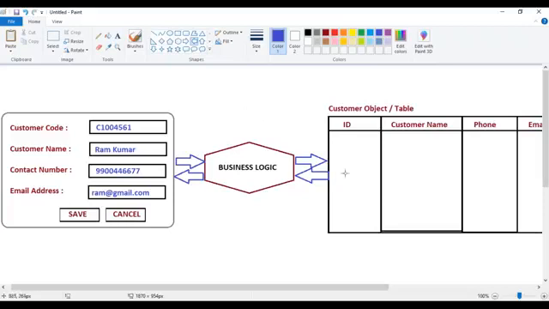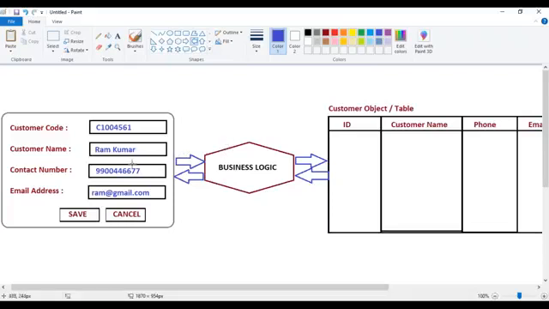Suppose there is an issue, it will show a message saying there is some invalid value. Phone number, you have to enter 10 digits, but you have entered only 9 digits. Or whatever email ID you have given is in an incorrect format. So it will give those error messages also. My user interface does not have that much intelligence to connect to the database table directly. So in between this user interface and the database table, we are introducing a mediator component called business logic. Business logic will do all the operations for you.